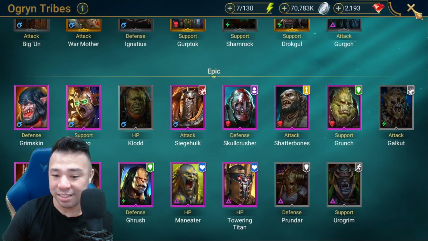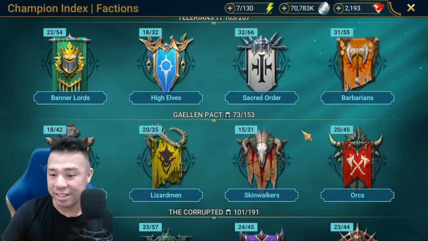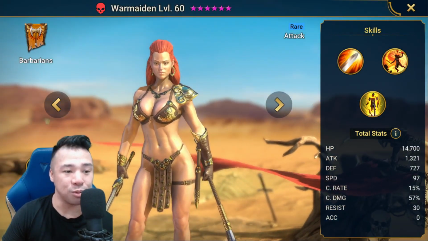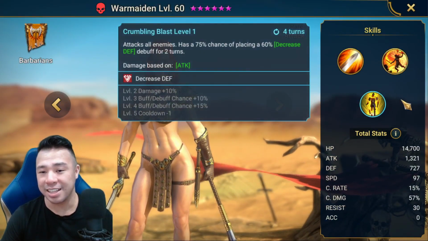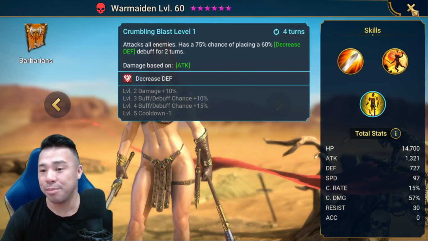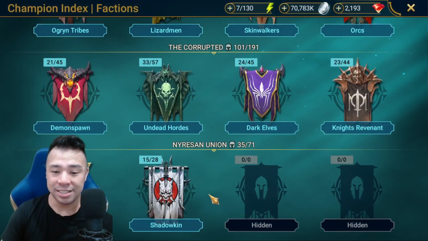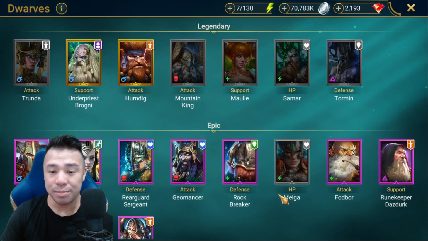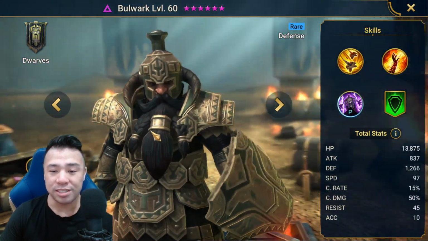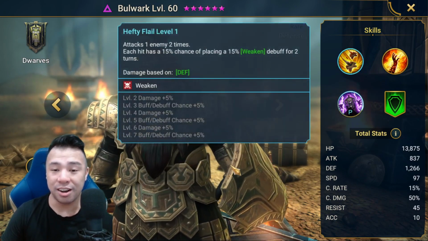All right, another skill that you would want is decrease defense. Let's go to a free-to-play friendly decrease defense champion, War Maiden. All right, so War Maiden has that decreased defense on her A3. You can bring any decreased defense champion and that would do well. Another debuff that you would want to place is similar to decreased defense, and Bulwark is one of those excellent champions, free-to-play friendly. He is a void rare. He has this weaken on his A1.